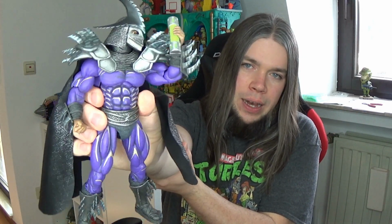Funny thing is, I did tweet at NECA when they're gonna make Super Shredder, when they were rolling out the arcade Turtles and doing the movie Turtles. Well, my bet was on an arcade Shredder, but they delivered the movie Shredder, which is still the exact same mold, so I would be very disappointed if they didn't just make a repaint of this and call it arcade Shredder, because that's what I also want. But yeah, other than that, this figure is amazing. This figure is perfect. Go out and get it.